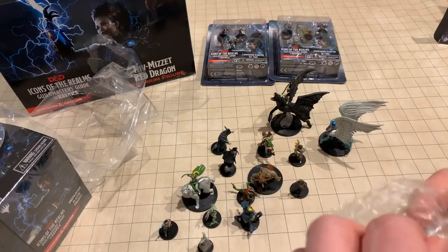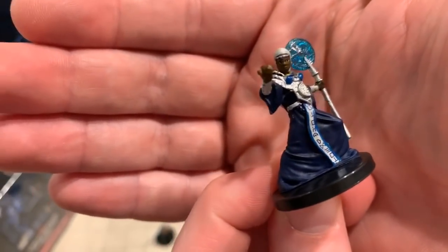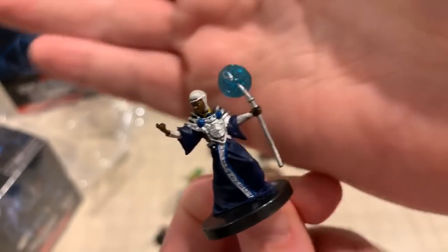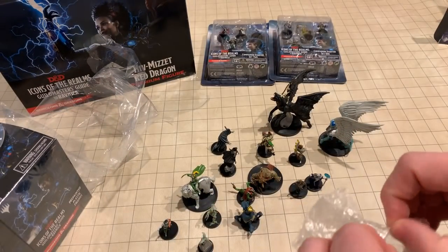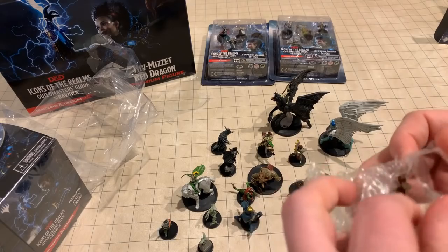What do we have here — this looks like some type of wizard, a mage. Now we're talking! That is rad. Look at that paint job — holy smokes! Well done, WizKids. Look at this little effect they have here. These are great miniatures, and I love the blind boosters — you get to open it up and see what you get, which is a lot of fun.